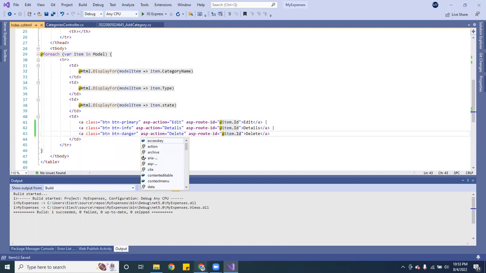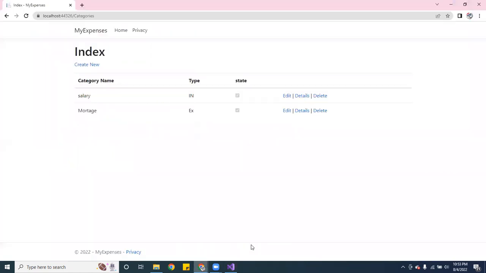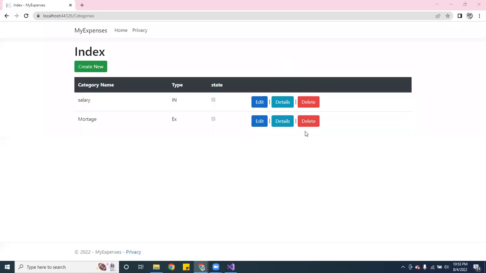So if I reload the page, I should see a little bit of difference right here. All right, cool. So see the buttons change. So let's continue changing a little bit on the HTML. All right, cool. So now we have that.